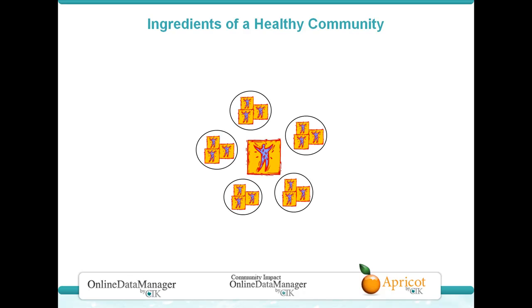The second one is the association life, being involved in the neighborhood or the community. Associations are where people come together voluntarily because of something they care about or a passion. The largest example of an association is the faith community. People go to church, synagogue, or temple because of a passion for religion. So that's a great example. And in healthy communities, the association life of those churches and faith communities is involved in the life of the neighborhood. But that also includes Rotary, Kiwanis, Optimists, men's softball leagues, whatever that may be.